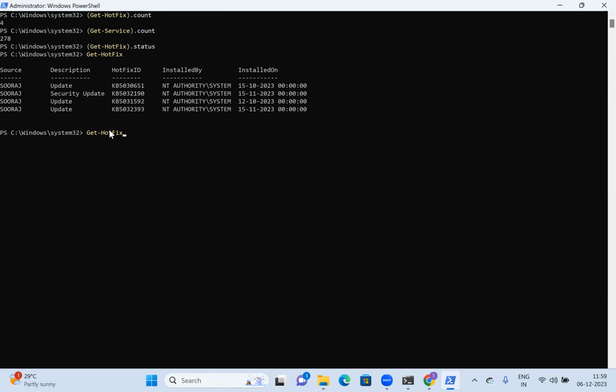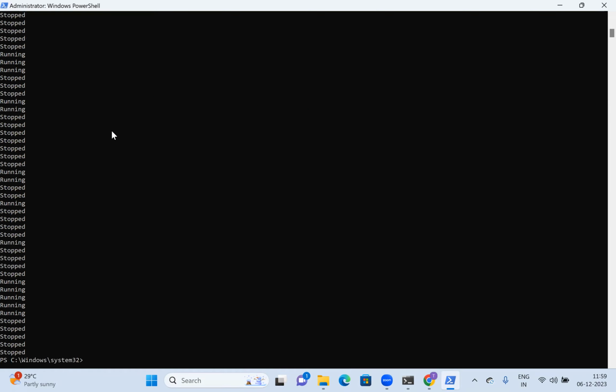So what we'll do, we'll use description. You can type status, and the status alone will be displayed here. That is the concept of grouping. This is useful when we go for scripting.